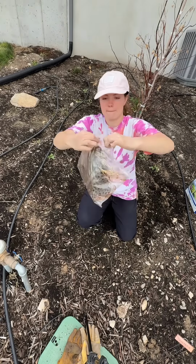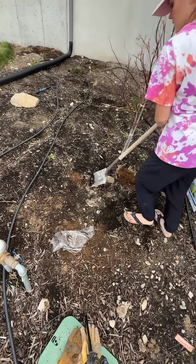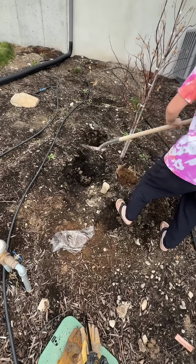First, we're planting our shade bulbs. I'm grouping all of my astilbe together underneath the maple tree. We need to start off by digging a hole, which you think wouldn't be that hard, but with the Utah soil, girl, trust me, it is quite difficult. Also, don't know why I chose to do this in flip-flops.